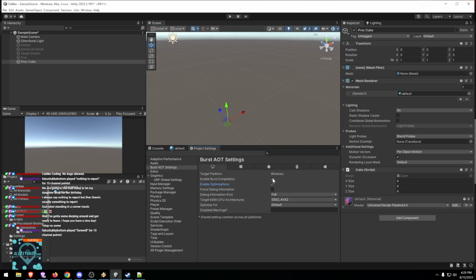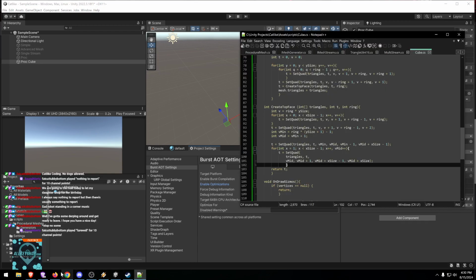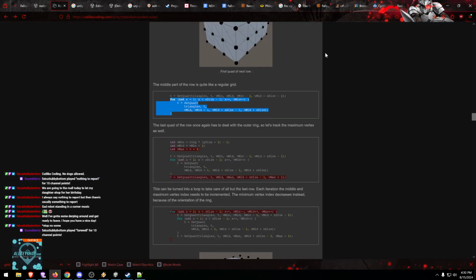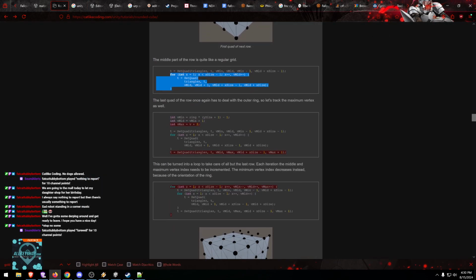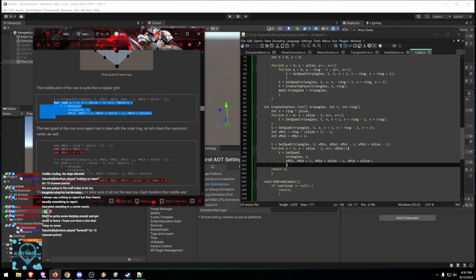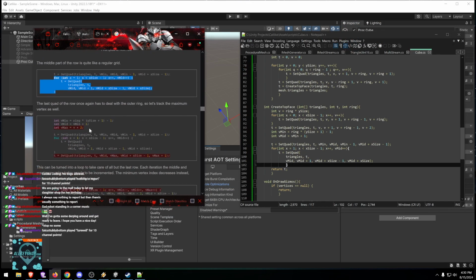Damn it. Let's turn it off everywhere. Is this in the editor? This is Windows, Universal Windows Platform. And this is Windows Mac Linux. Maybe it works now. I doubt it. But let's try. Let's continue on with the tutorial and then save and then see if we're bursting again.